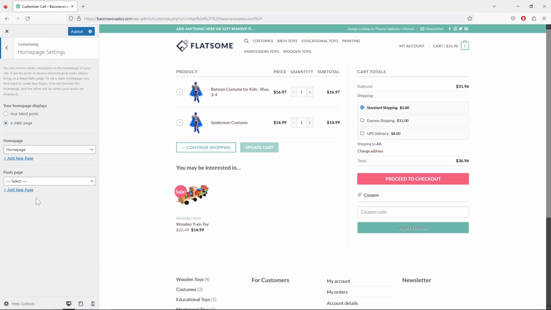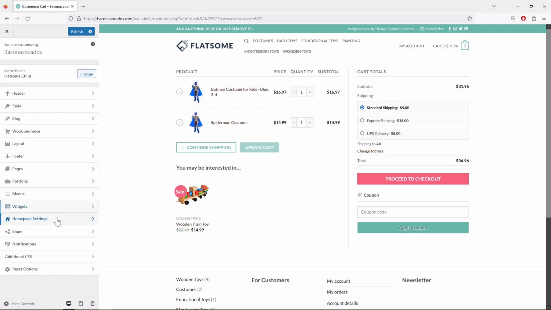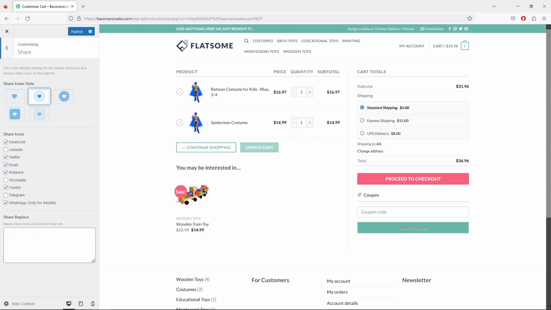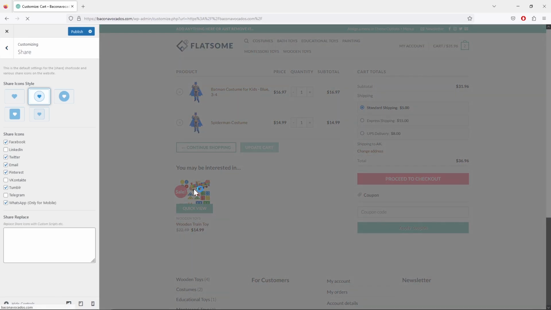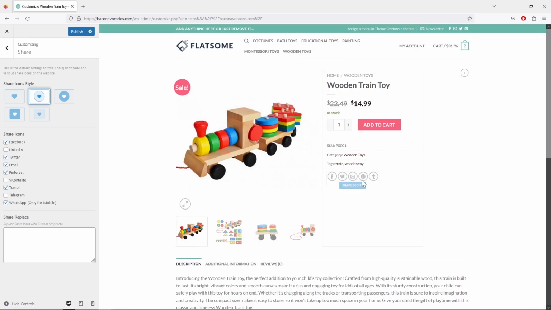And as you can see, the only thing that we can change is we can set the page for our blog post. All right, let's go back. Share. In share, you can make changes to the share button. For example, if I select this product right here, as you can see, here we have share buttons. Maybe we don't need to use the email option because email is quite outdated, let's be honest.